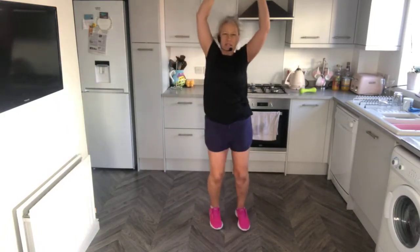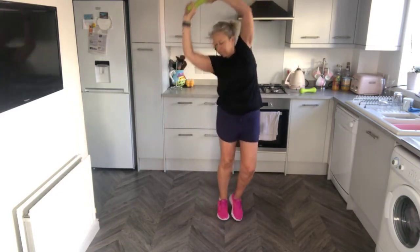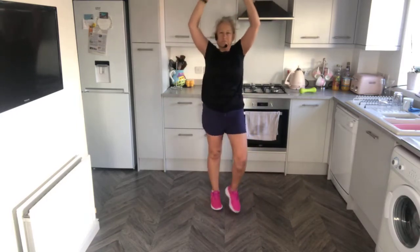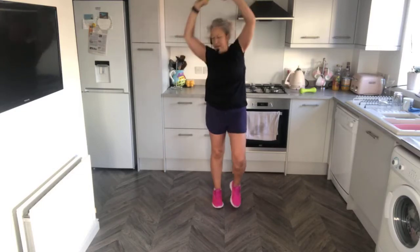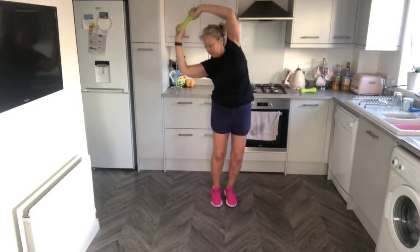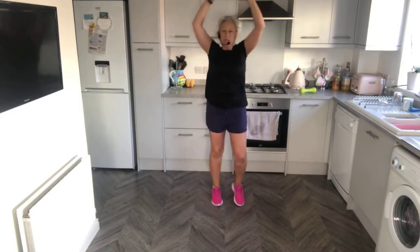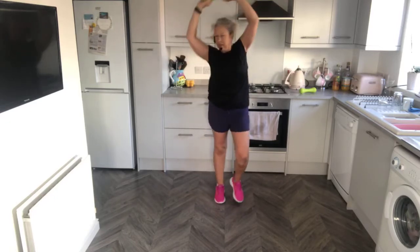Other side. Pull that tummy in. Let's go. Squeeze. Squeeze. Just keep those legs going. Well done. Squeeze that tummy, take it over. Eight more. Four more to go.